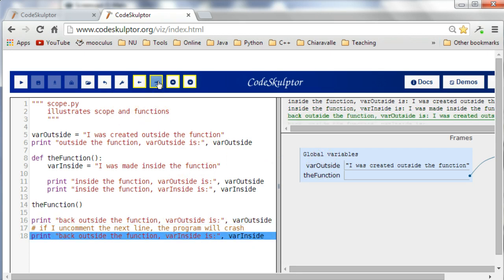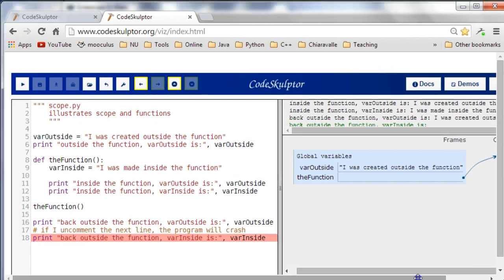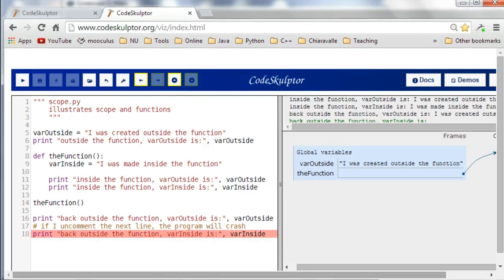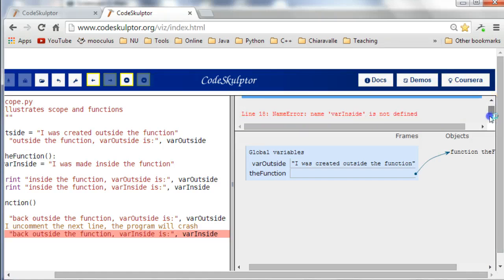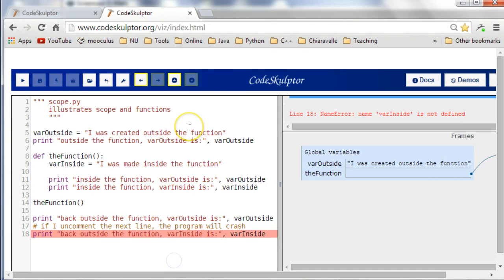That's fine. But now when we go to try to print var inside, look, it doesn't exist anymore. So if we try to do that, that's when we get our error. Okay? So let's see if I can make that show up. Yeah, so then our error came up. Okay, so this is a really handy tool for debugging your programs.